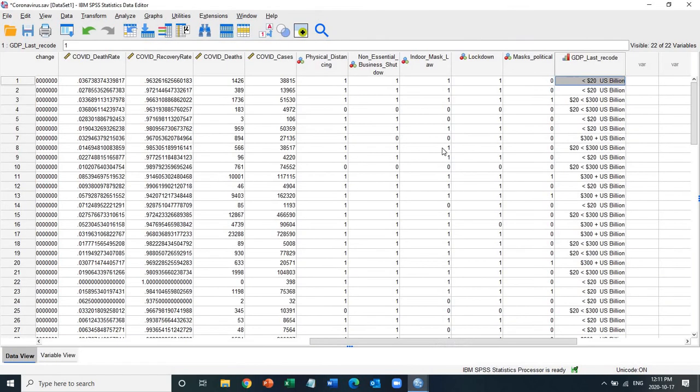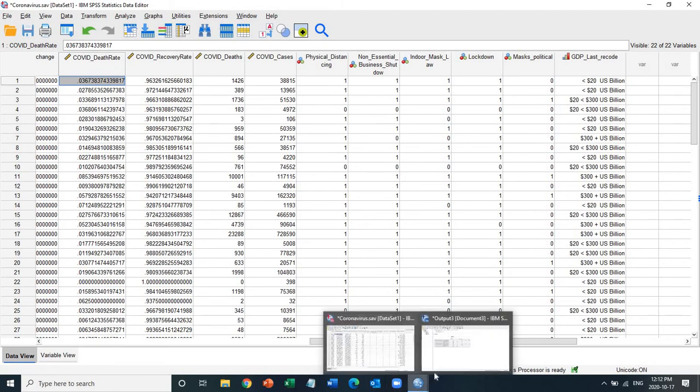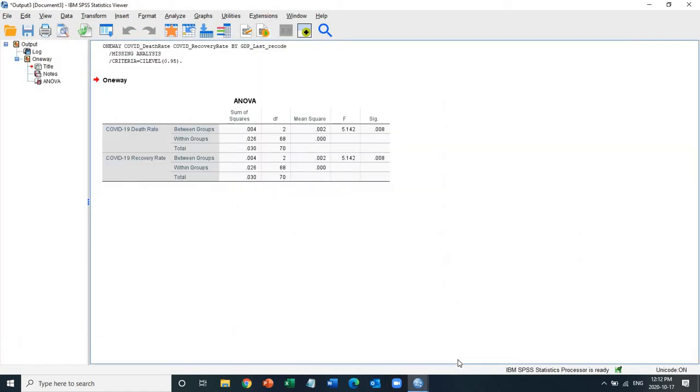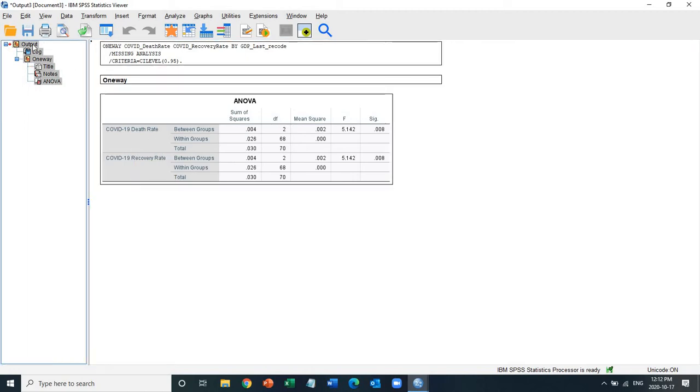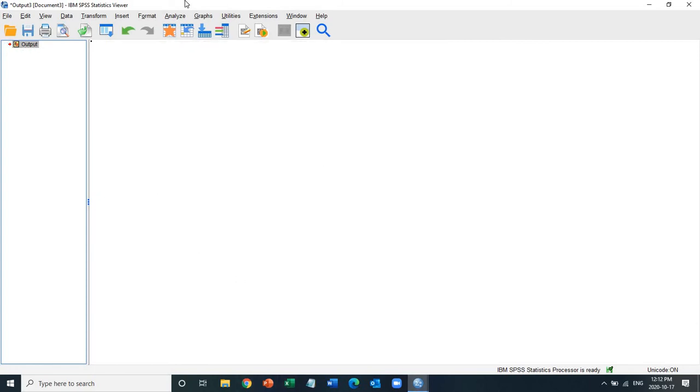We do see that they both are significant variables. COVID-19 death rate and COVID-19 recovery rate, both are significant. Both values are less than 5%. So this is super interesting.